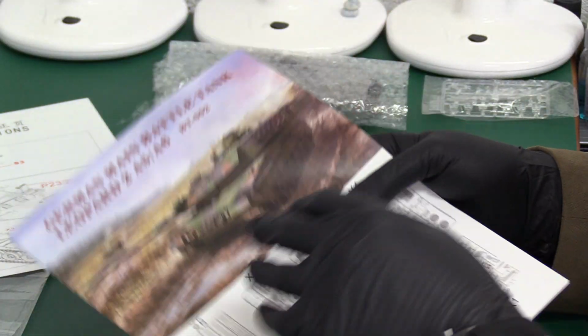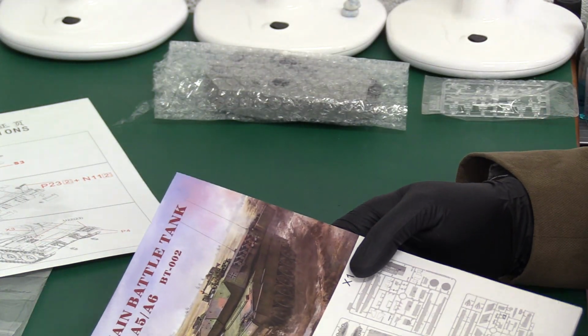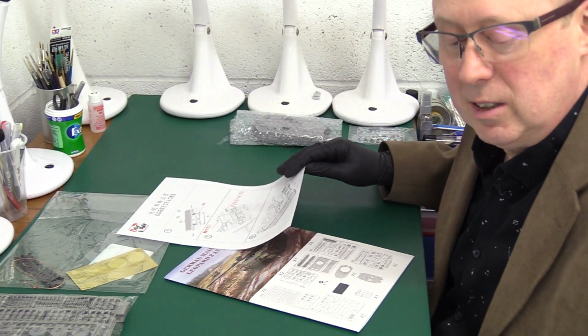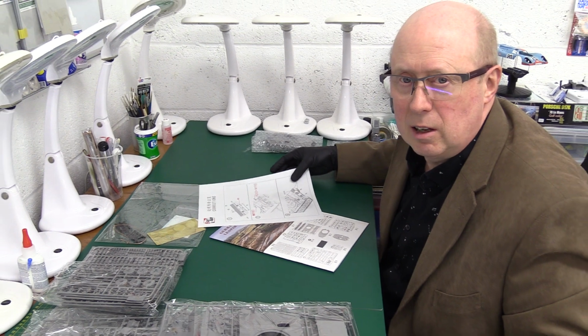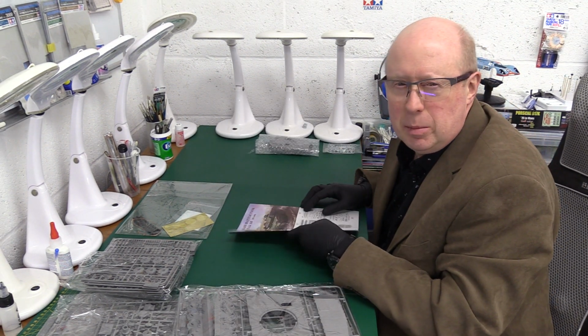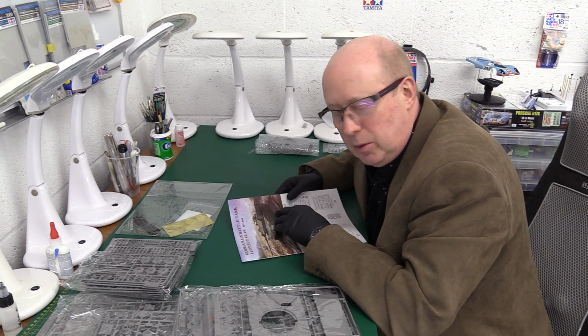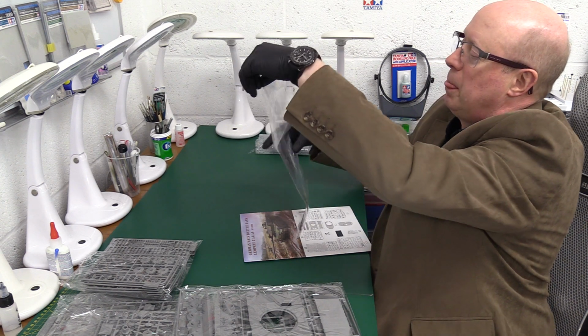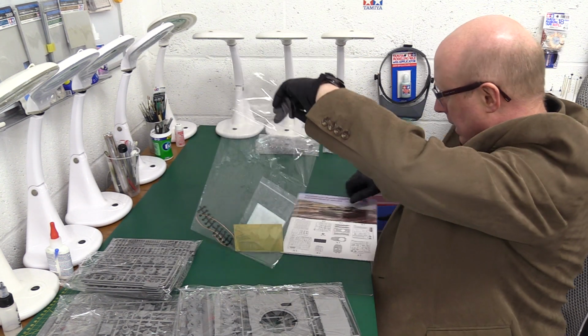Why? What is the purpose of that? They just annoy me with it. Why do they do it all the time? It just annoys me. I'm afraid it's not this kit in particular, it's a whole raft of kits that come out of China where they can't really be bothered. The instructions are a bit of an inconvenience for them, it seems. I find it rather annoying, if I'm honest. But anyway, we will get this away, back in its bag.